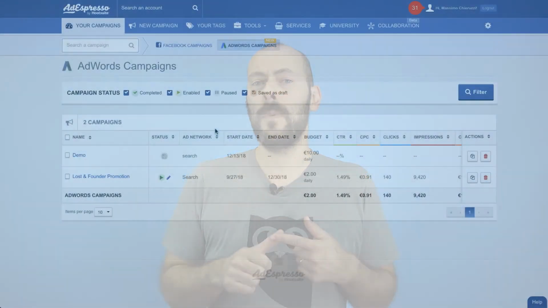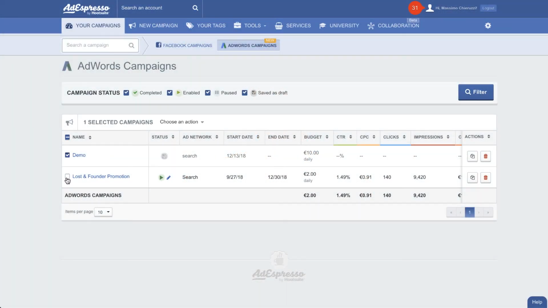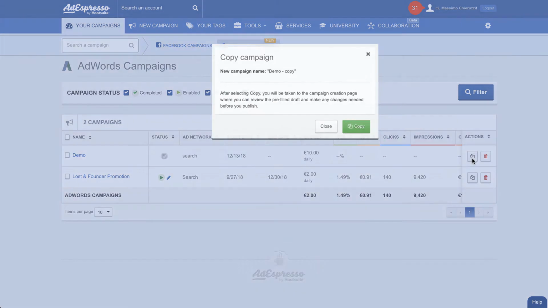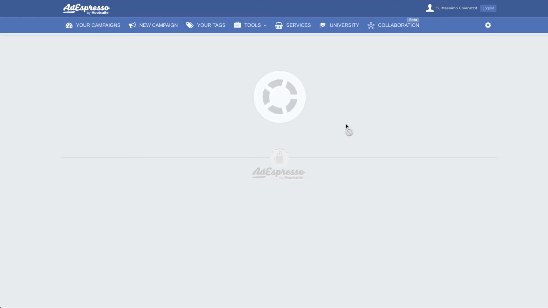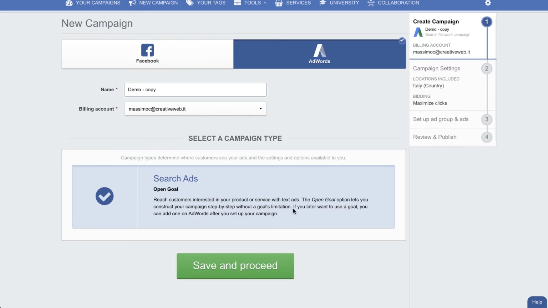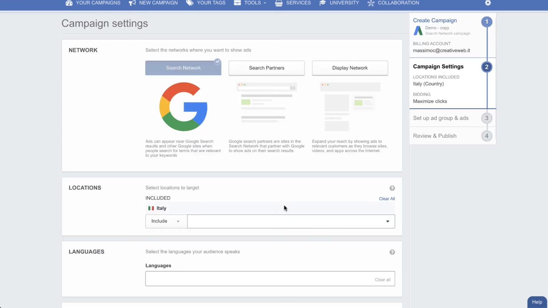The other improvements are still in the management. If you go under all campaigns inside of AdEspresso, you can now copy a campaign, which is really useful. Just click copy on the action of that campaign and you can start a brand new one based on the settings of a previous campaign. And another big news, you can now delete campaigns and also drafts. Some of you complained that they had too many drafts, it was tough to manage them. You can now delete them.